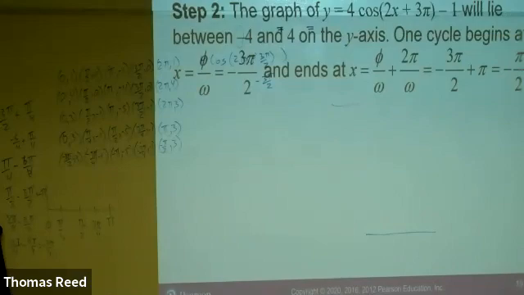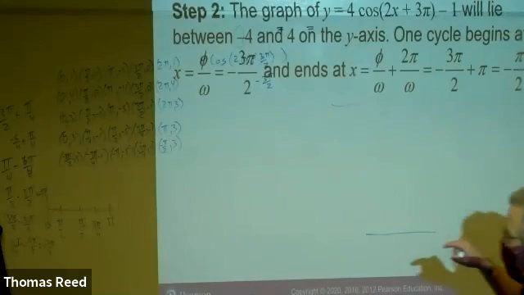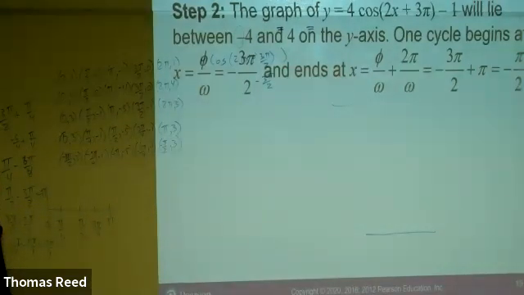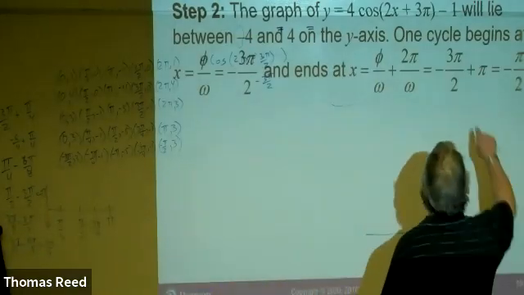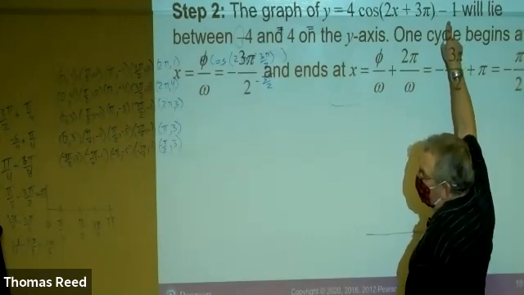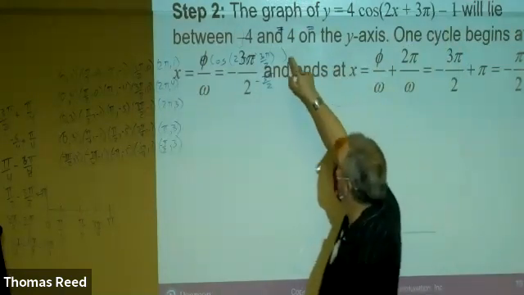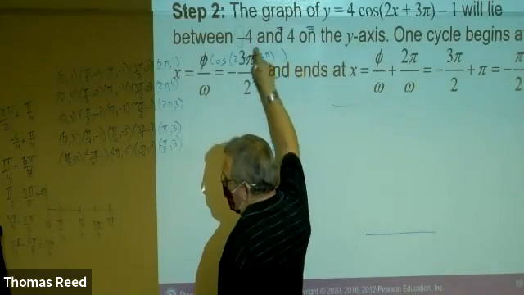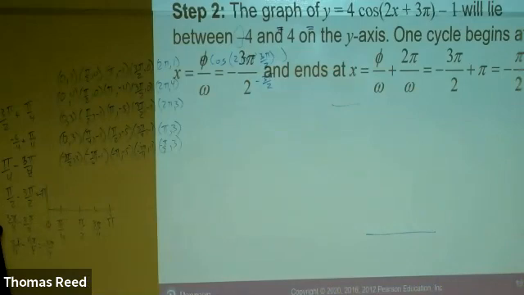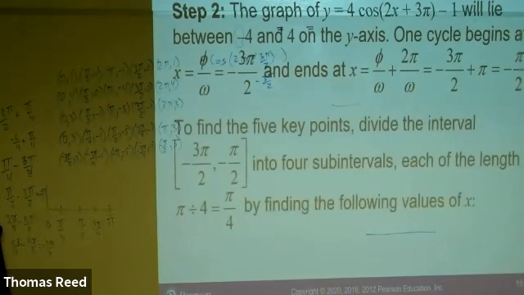And the graph, so the range will be from -4 to +4, which is what happens here. That's before the -1. Because now it's from -5 to +3. Because of the -1, this -4 to 4 becomes -5 and 3. So they're looking at it before they do the vertical shift. Okay, so the 5 key points.